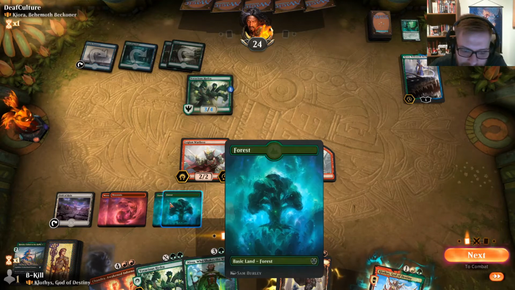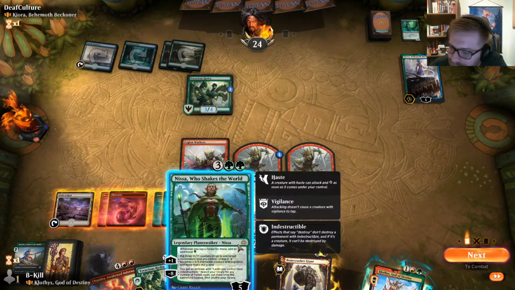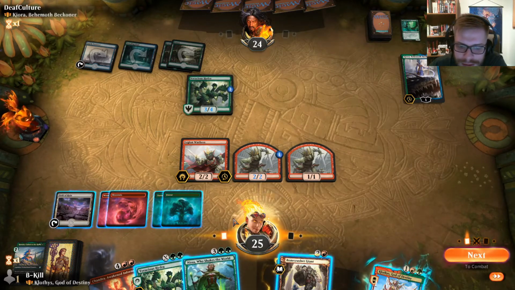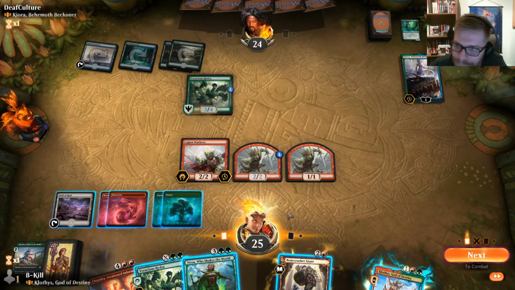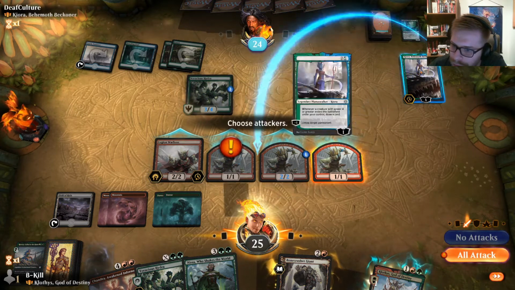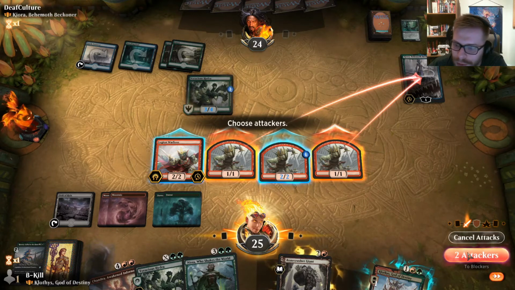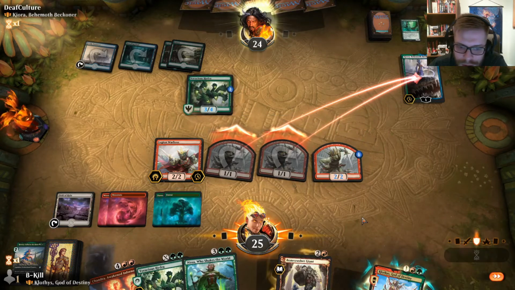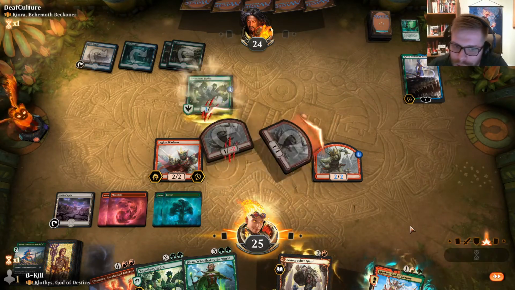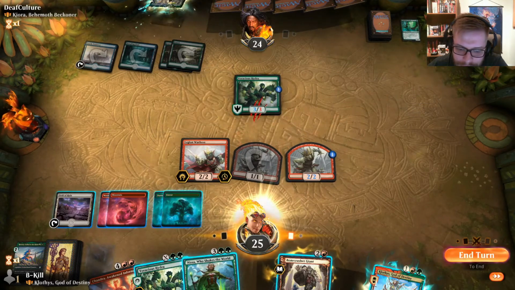Our Hydra could come in and is 3 power. I feel like we just Nissa. Since Kiora is so low, we can just swing goblins in. Yeah, okay. So we're just going to move to combat. We're going to attack with these 2 goblins. And Kiora will be dealt with. Okay. Commander's out. We only lose a goblin.